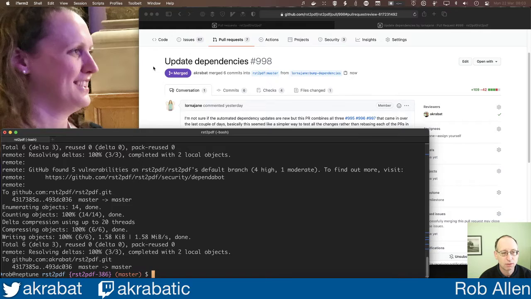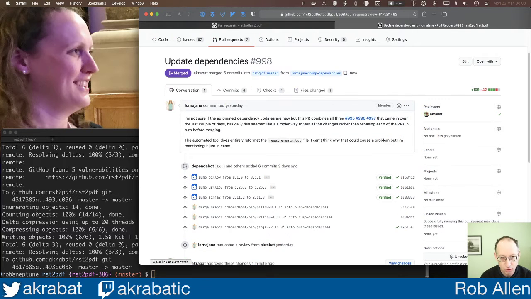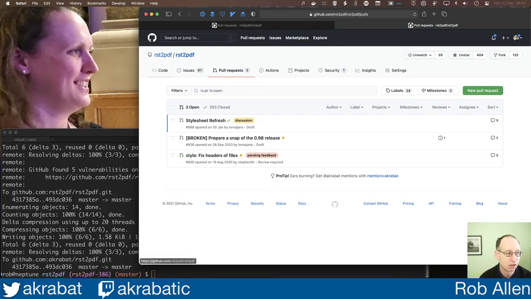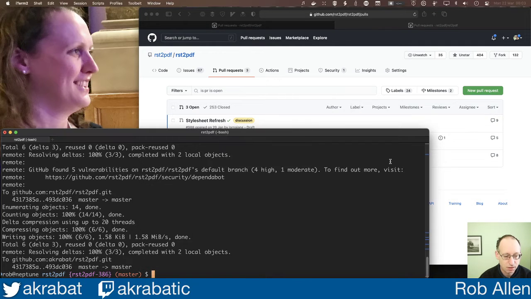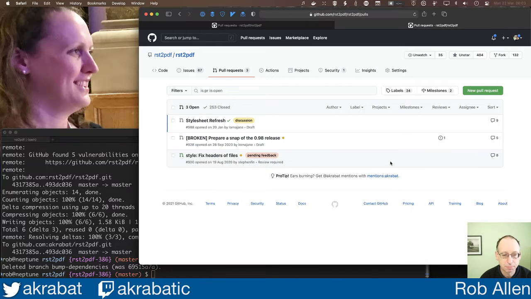This one has merged, which it has done. And if we go back to the list of pull requests, it's closed all the others as well. So that's convenient. Definitely making progress here today, aren't we? So one very simple review and suddenly we have cleared out four pull requests. That doesn't happen very often, does it? So let's get rid of that branch. It's git branch -d bump-dependencies, we don't need that anymore.